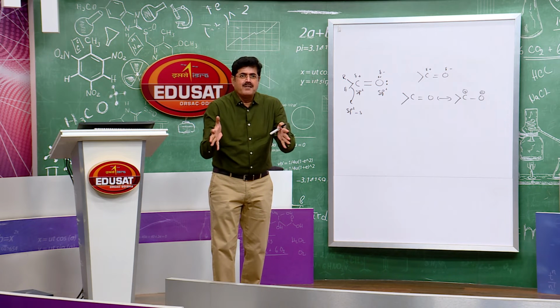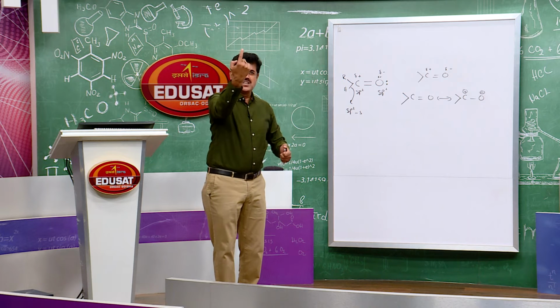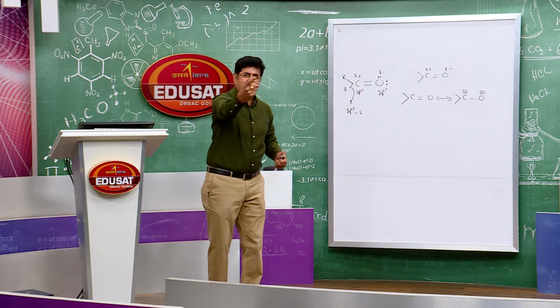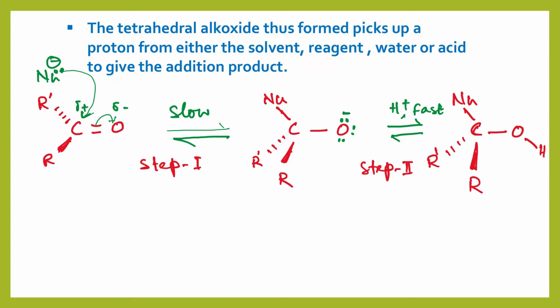That means alkyl groups are coming closer, so repulsion increases. Energy increases, stability decreases. Just look at the mechanism. In the mechanism, the equilibrium shifts to the left. It lies far to the left. Why? Because of the steric crowding of the two alkyl groups in ketones, which decreases the stability of the alkoxide intermediate. So the equilibrium lies far to the left, not in the forward but in the backward direction. That is why ketones are less reactive.